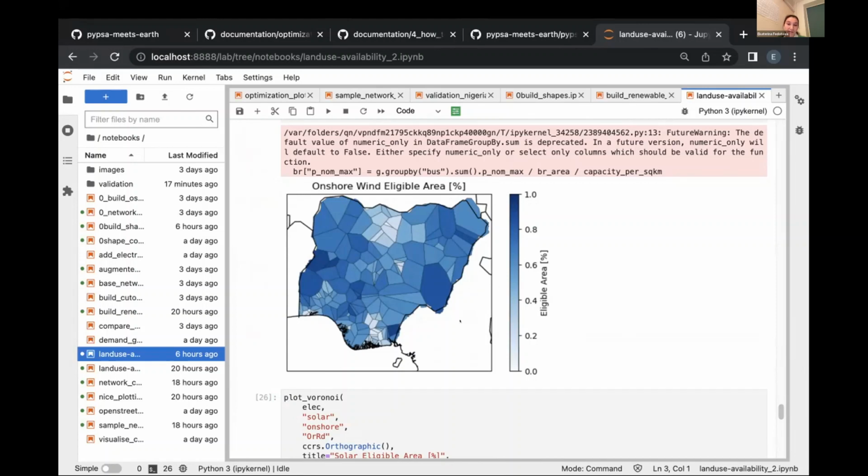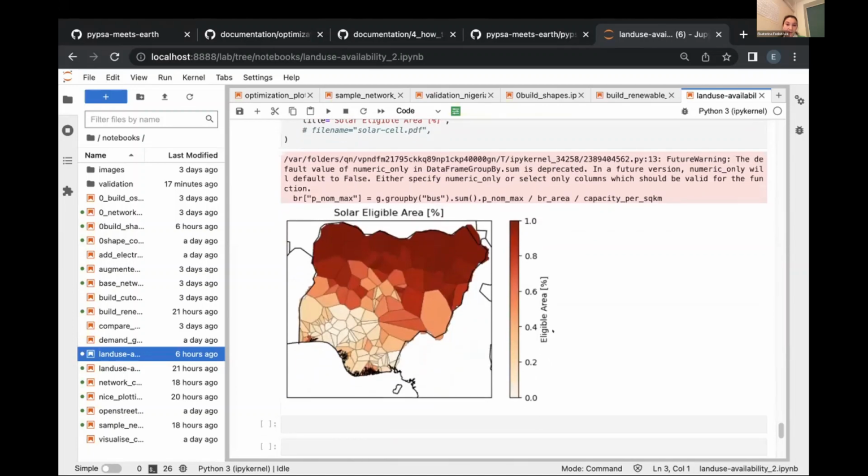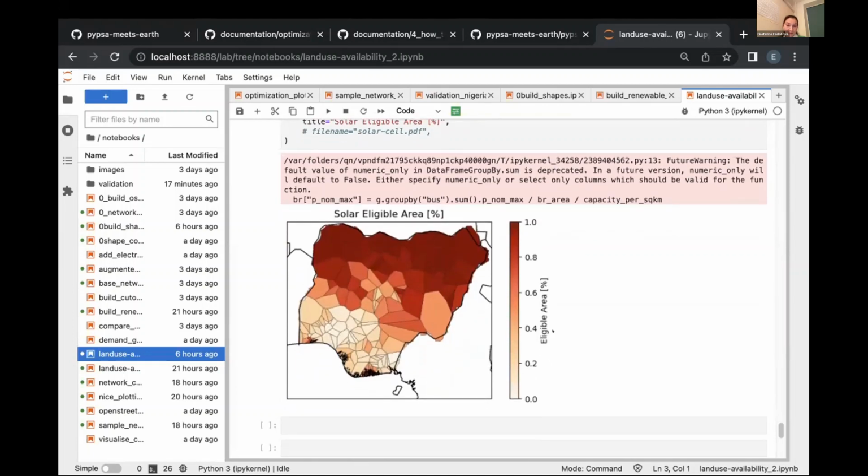Namely, here we have Voronoi polygons, that is polygons which are built around each node in such a way that all the points inside each polygon are closer to the node of this polygon than to any other node of the network. In such a way, we aggregate renewable potential and account for its spatial variability.